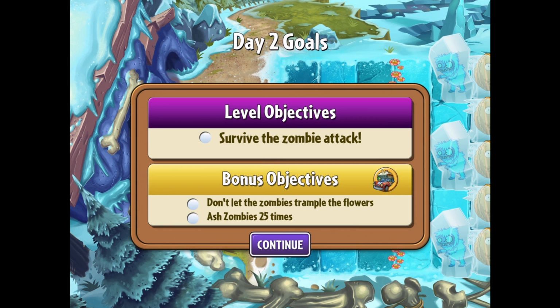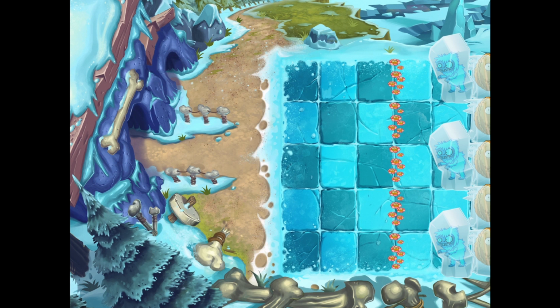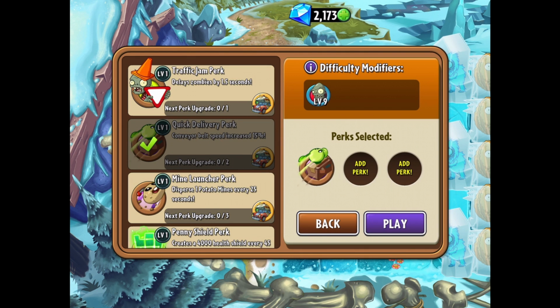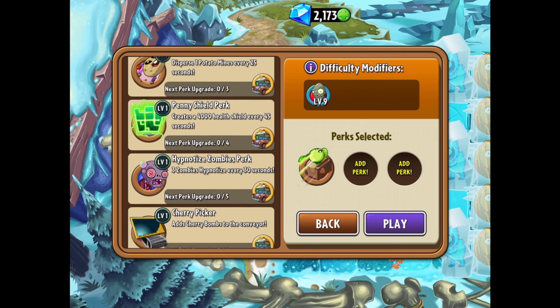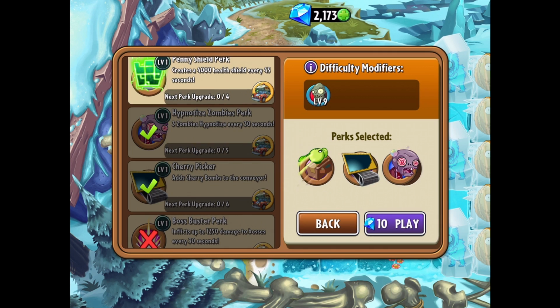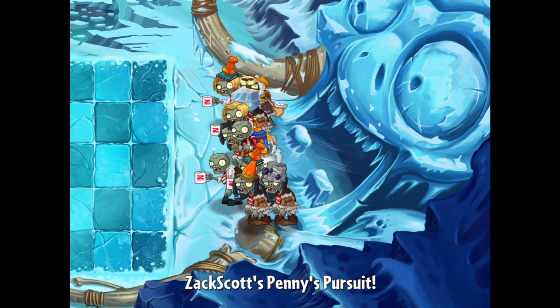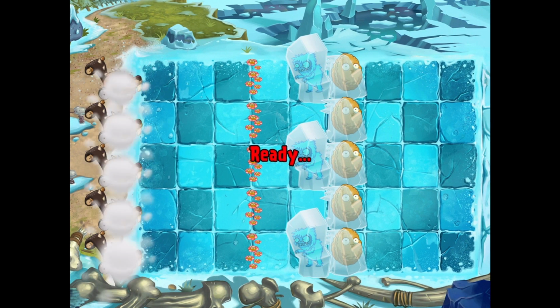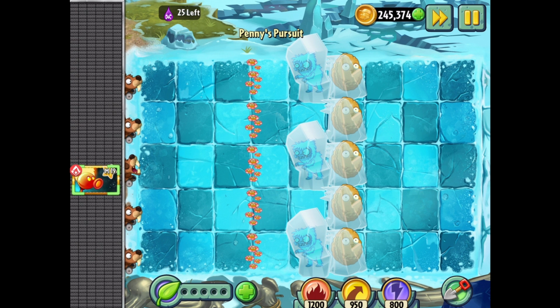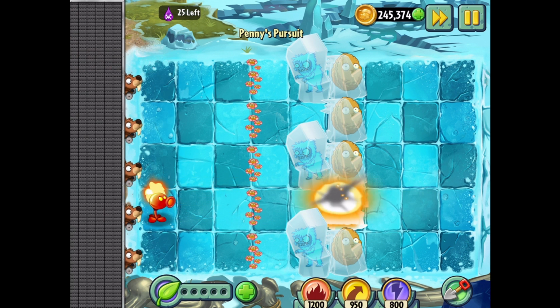All right. Don't let the zombies trample the flowers. Ash zombies 25 times. Ash zombies. Faster conveyor belt, please. Let's hypnotize some zombies here. More office employees. Ash zombies. I'm gonna start there.